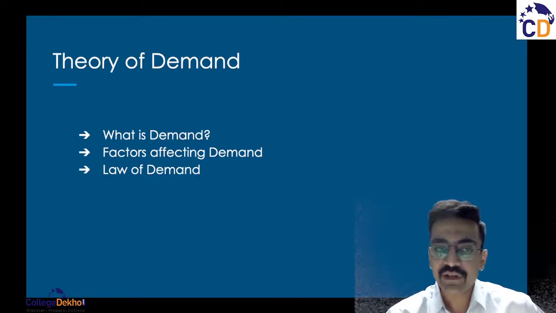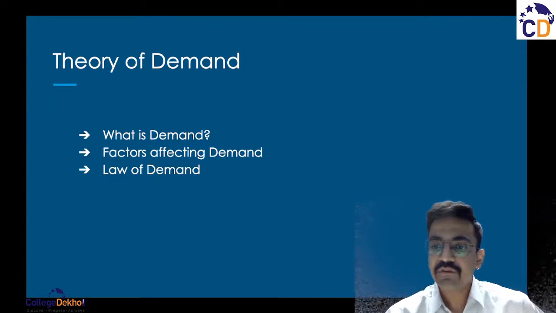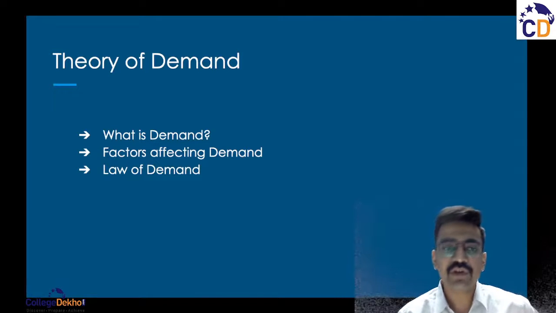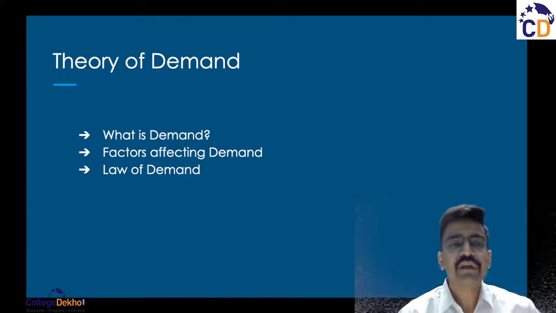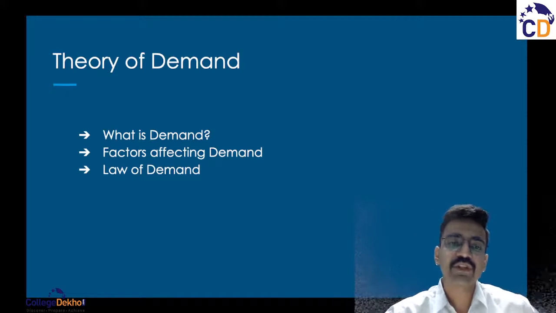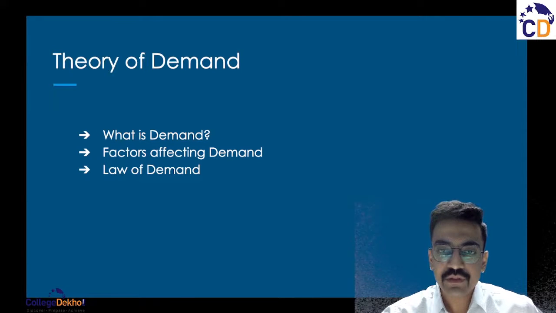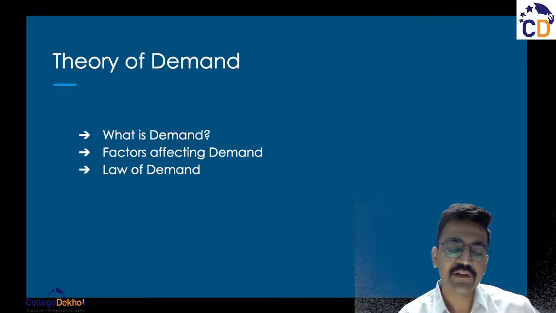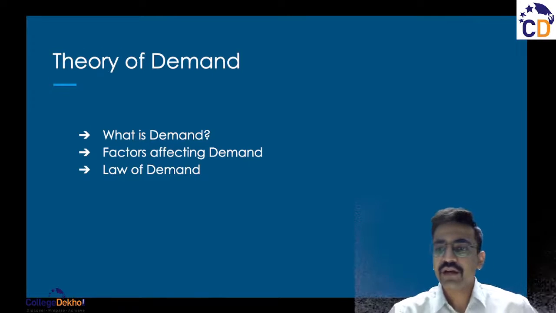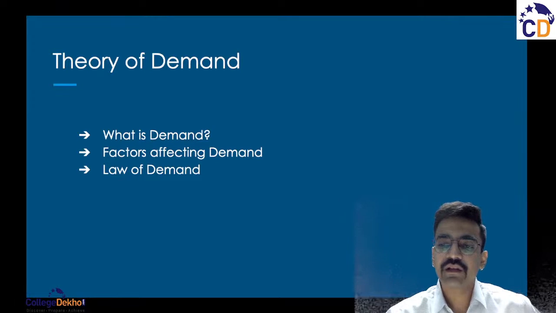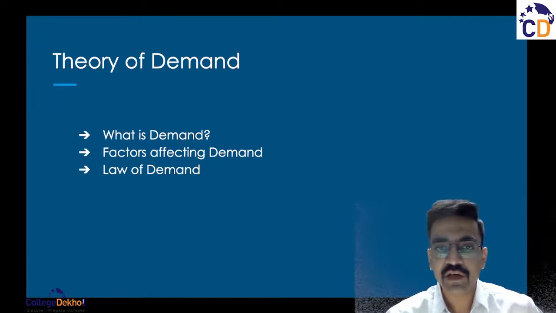Now, let us understand this definition that demand refers to the quantity of the commodity, right? A certain amount of quantity or a certain amount of service that a consumer is willing to buy at a particular price that is mentioned with the service or with the demand at a particular period of time. So, again, to give you an example, and using the same example as before, today Apple has launched a new iPhone, and let us say that it costs 1 lakh rupees.